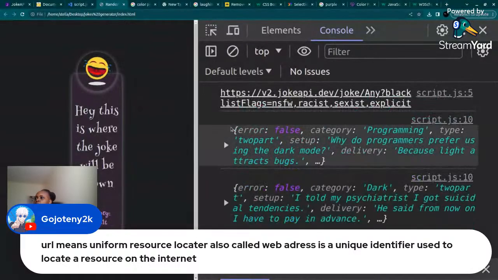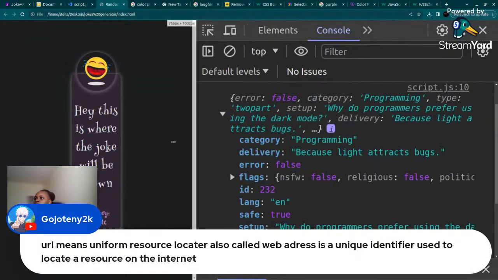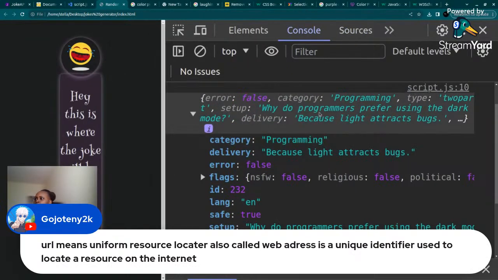The data comes enclosed in curly brackets and it is separated by different things. So you can see there's a category, programming, type, two part. It also tells us the setup. Why do programmers prefer using dark mode? Delivery: because light attracts bugs.